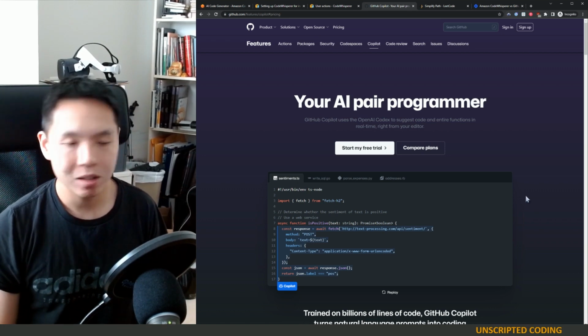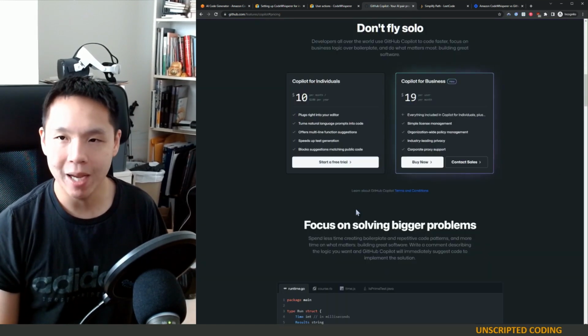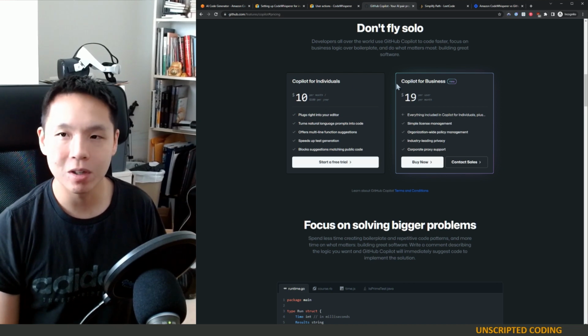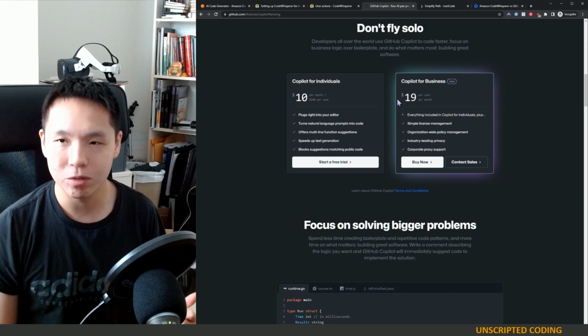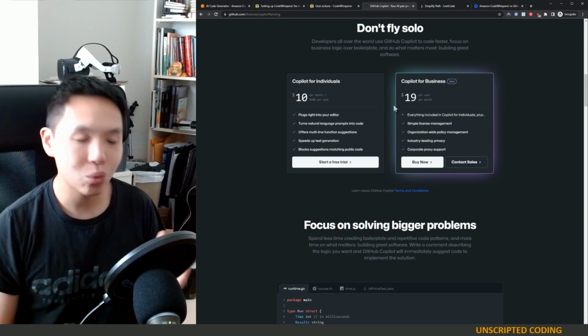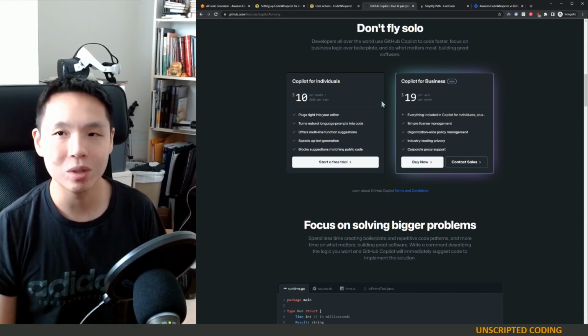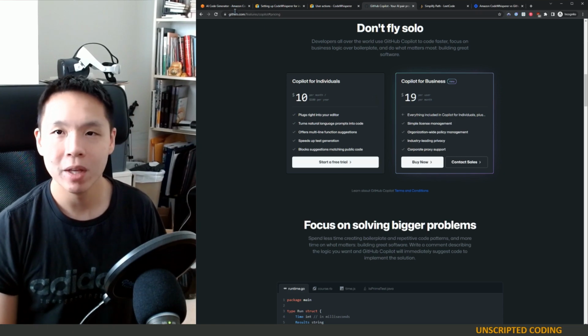But Copilot went paid. $10 a month, even for individuals. And even though I think that's well worth it if you do a lot of programming, it was right there on the fence for me, and I never really made the switch over.